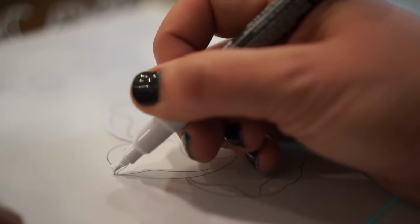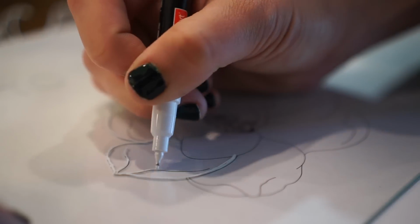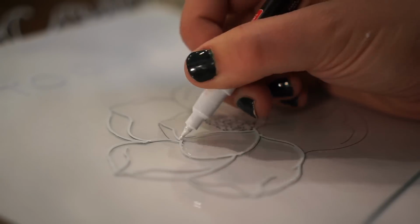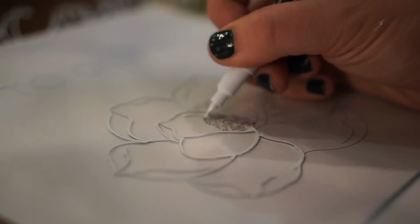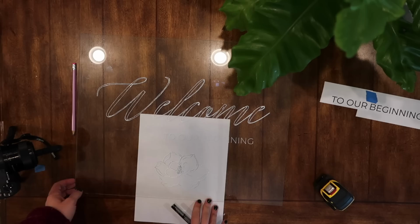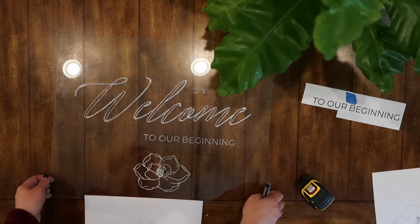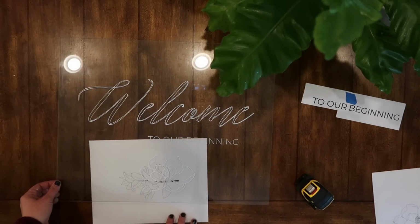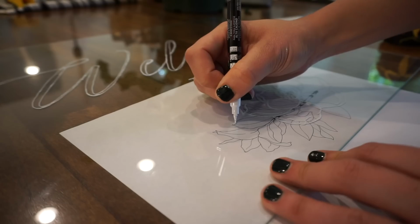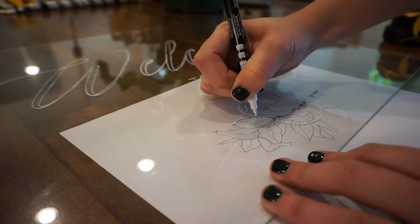Now, because I'm right-handed, it works best for me to move from left to right so my hand doesn't smudge the artwork as I'm going. There you go, the completed flower, and now I'm going to grab my leaf PNG and put that directly underneath. As you can tell, I'm not using the entire image, but just the ends of this branch. Because I didn't want the whole bottom of the sign to be covered in leaves, I just wanted a little extra detail right there in the center.